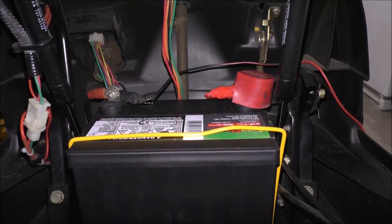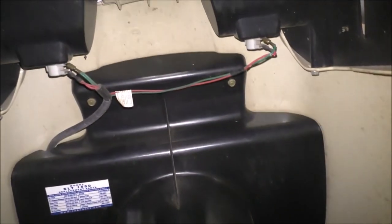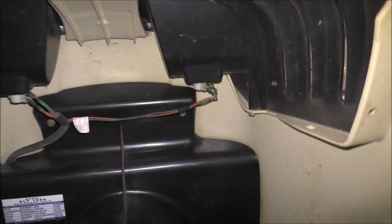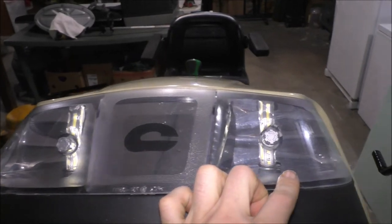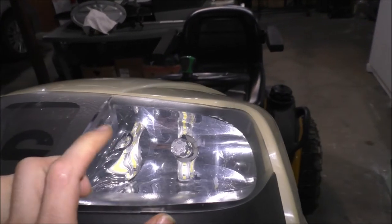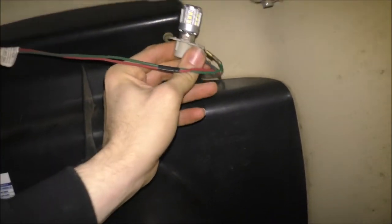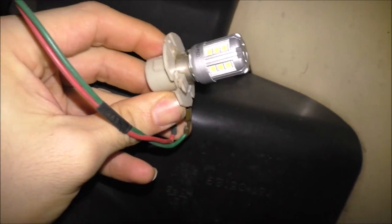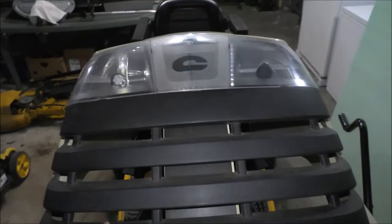Here is the brand new battery for the lawn tractor. If you notice, not too much has changed over here. But if you notice on here, these are not incandescent light bulbs — these are actual LED light bulbs. I actually upgraded this a couple weeks ago. Not too bad, and these have been working just fine. These are 12-volt LED lights and they have been working perfectly fine for this lawn tractor.